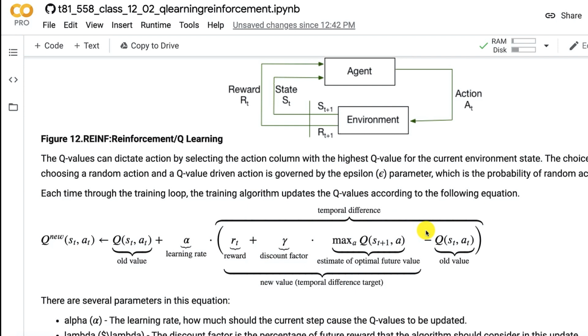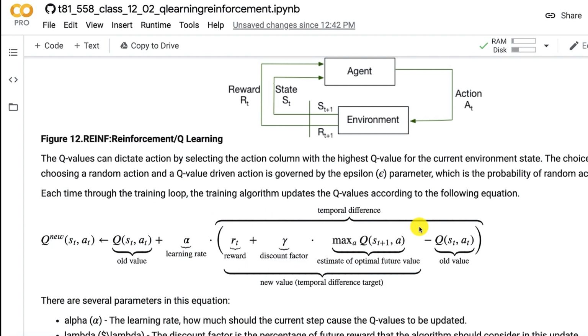So that is the maximum, that is the estimate, as it says, of the optimal future reward for the next step in all of this. You don't want to necessarily apply this directly to it, because then its mind is too much to the future, and because the here and now is quite important, the reward that we just got. It's a balance between these two. But a very common setting for this one, and the one I'm using, is 95%. So we're taking both of these into consideration considerably. So that's it. That is how this equation works.